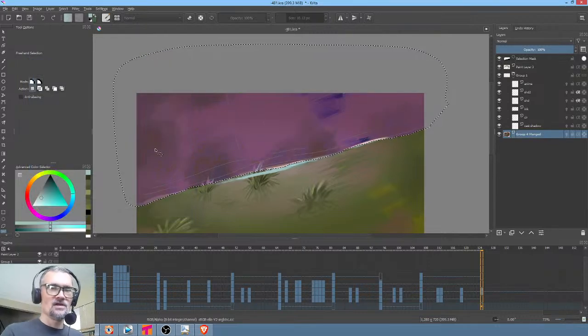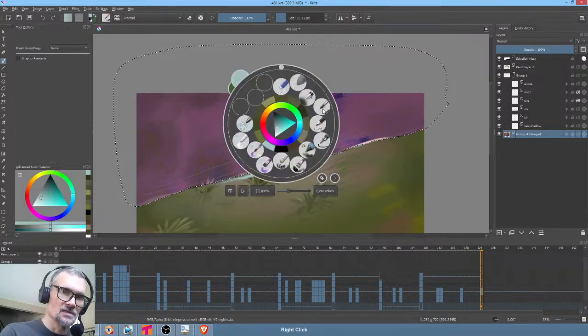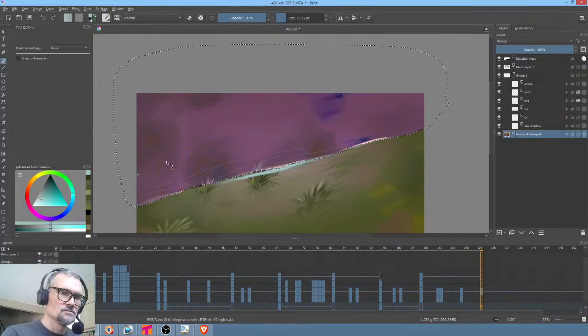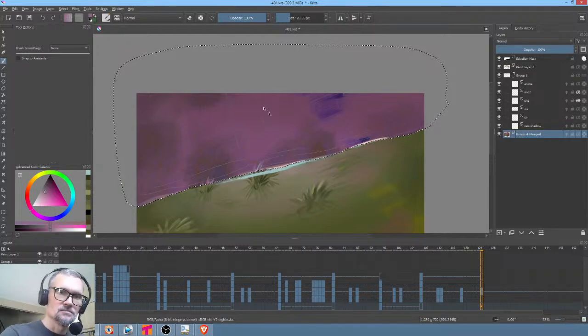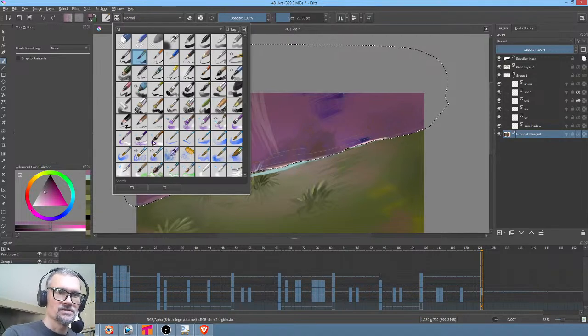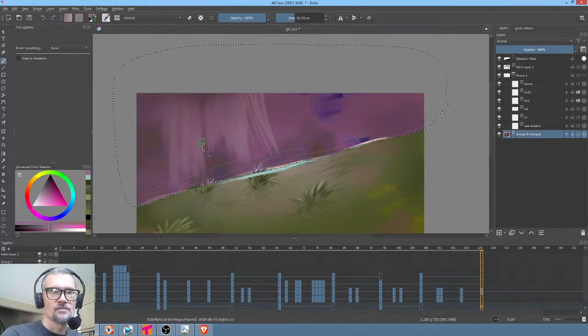Okay. Well, if you want to have the concept of layers within layers, this is how you do it. You have a selection. So, boom. I'm using the wrong brush. I want to go back to this guy. Layers within layers. That's what selections are for.